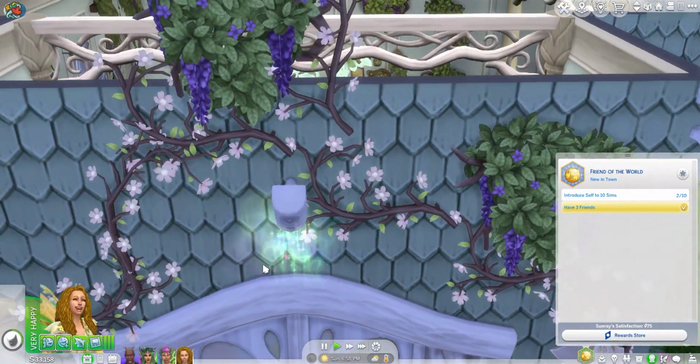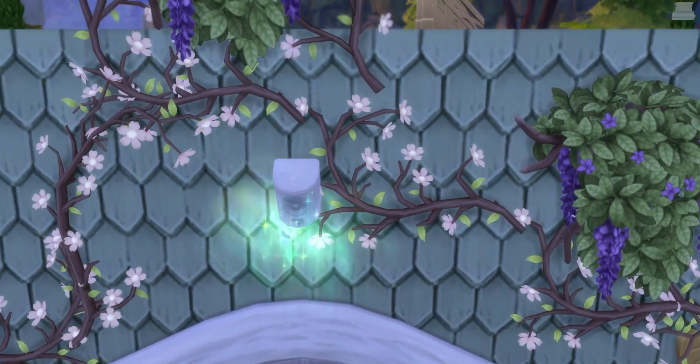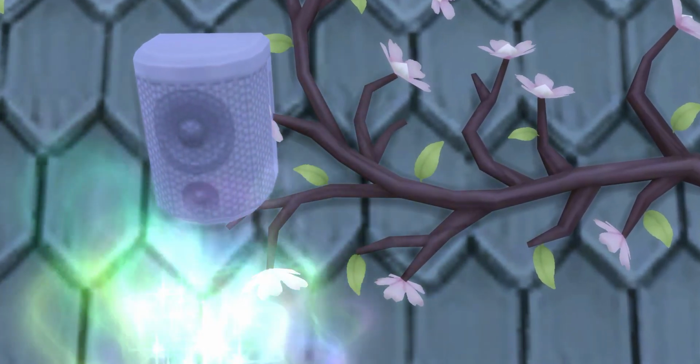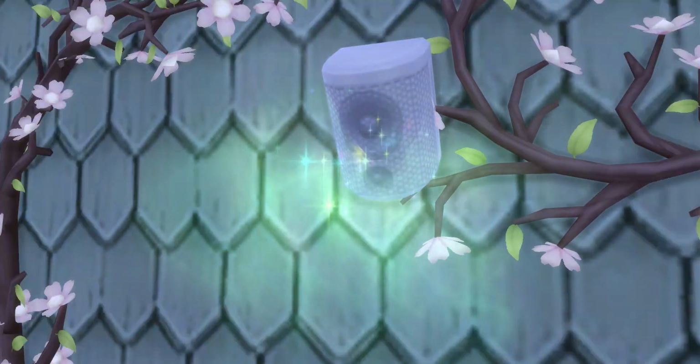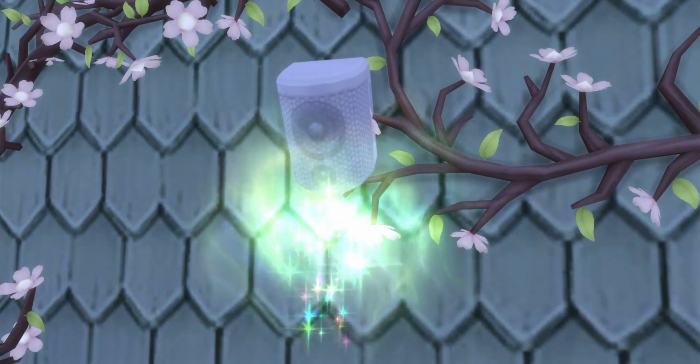Oh, you're like early, just like... Are you making music come out? I don't hear music. Oh, there's music. I guess this is how she can dance without a fairy house. She can throw her own little fairy party here.